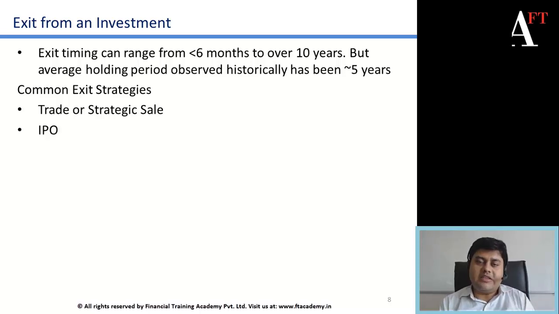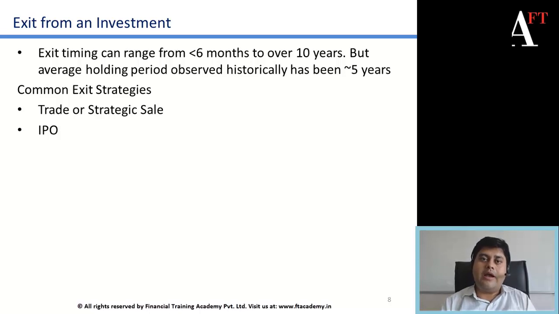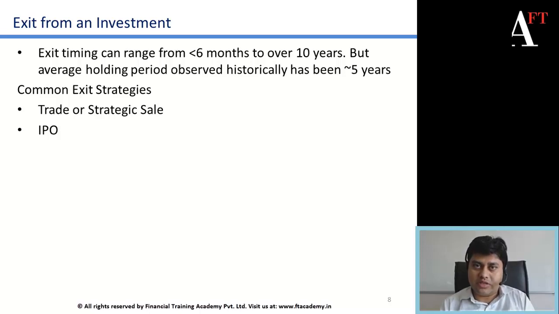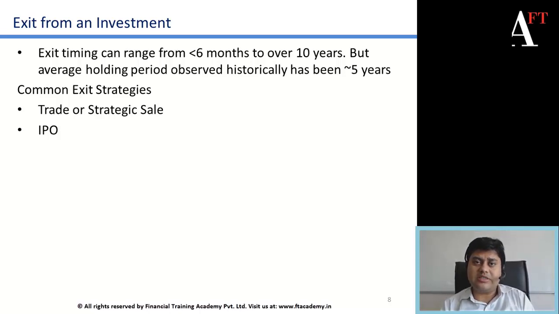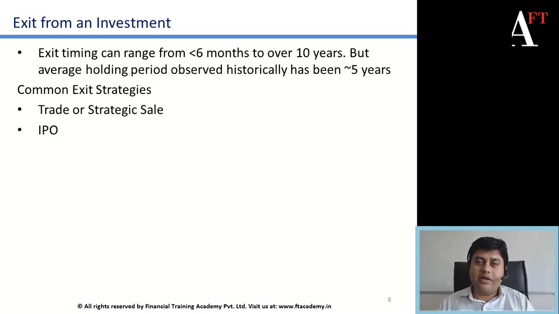The most common form of exit strategy is an IPO, where the investee company grows to a certain level, becomes mature or a stable growth company, and it is the right time to take the company public with an initial public offering. As a result, VC funds may offload a certain part of their stake in the IPO itself and then sell the balance stake on the market through over-the-counter or exchange sales. This can be a highly tax-efficient exit, as in many geographies capital gains from share sales are taxed at lower rates.